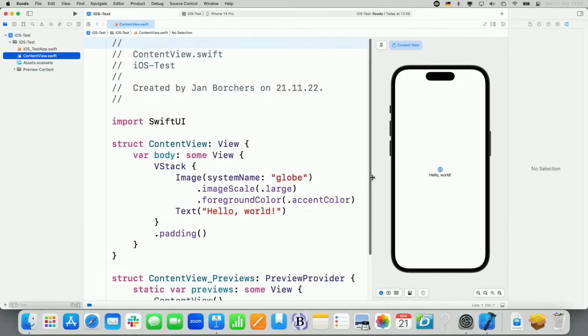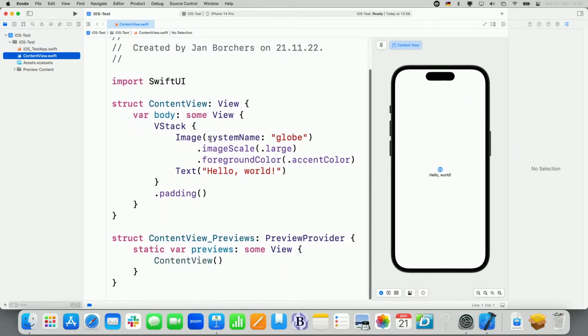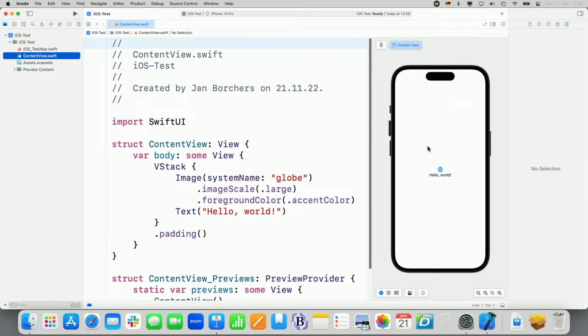So let's look at what the rest of this interface is doing. While this code is running here on the left-hand side, what you can see is that we actually have a preview. And this is not the simulator running. The simulator is this extra thing that boots up iOS completely and launches your compiled, ready-built app on a virtual device, right? So it's going to be 100% what you would get, hopefully, on a real device. But it also is fairly slow, and you can really only do this if you build the whole project.